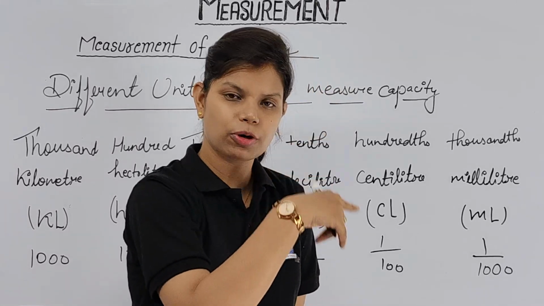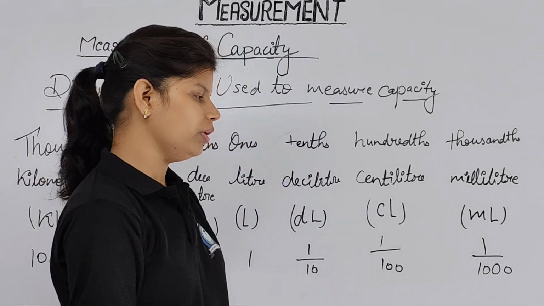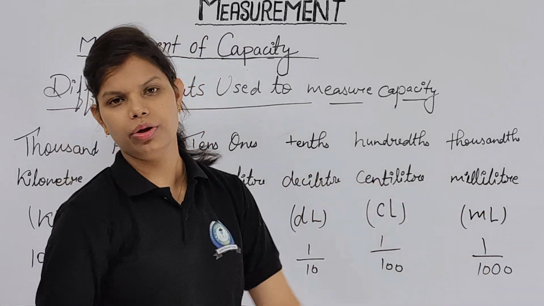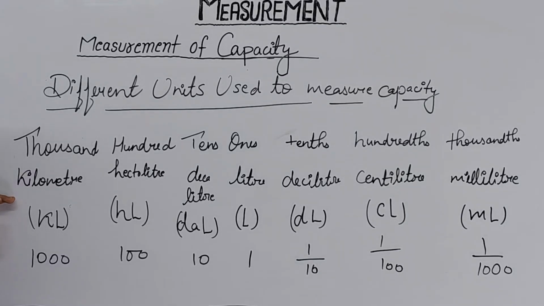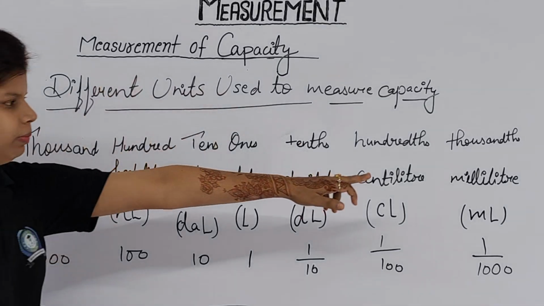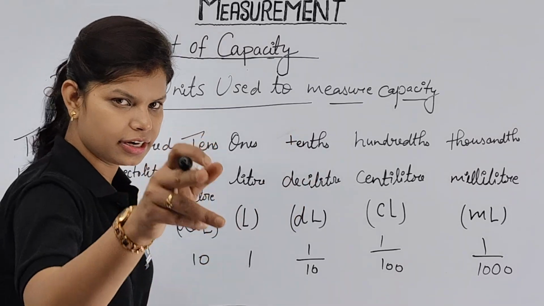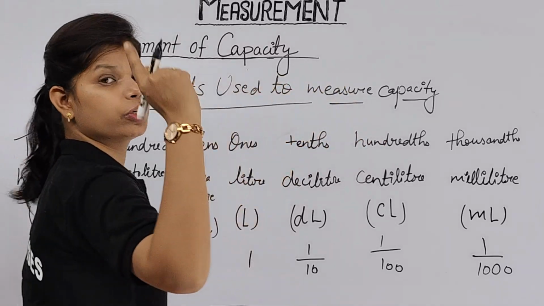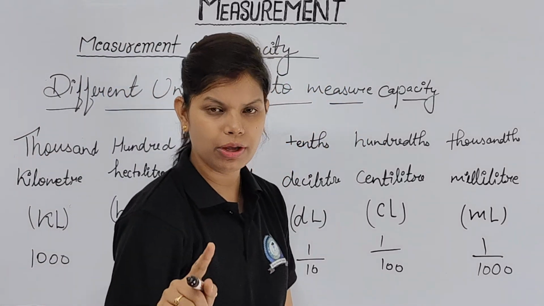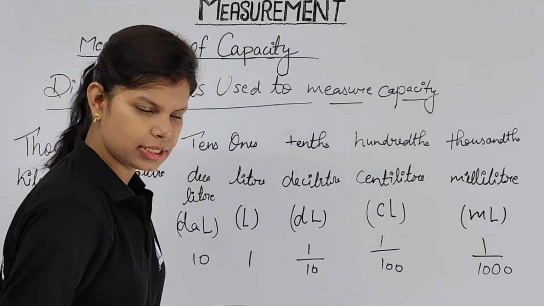Please just flip your pages from the previous one. You have to recall at least something of what you have learned. Which operation will you use when you convert milliliter to kiloliter? Do you have any idea? I need this answer in the comment section. And when you convert kiloliter to centiliter, which operation will you use, multiply or divide? I also want the same answer in the comment section.